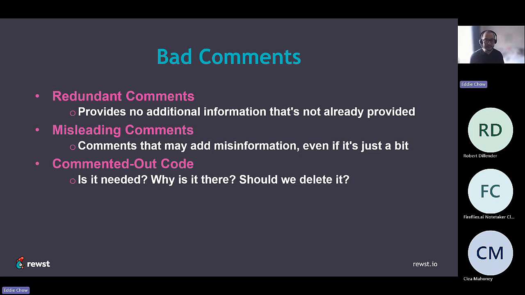And this last one here is just leaving in commented out code. So if you have a big block of Jinja, right, and then you comment out some code and leave the commented out code there, it creates a lot of questions for other people who are looking at it. Is the code still necessary? Are you going to use it again? Why is it here? Does it need to be deleted? Should we delete it? Maybe they left it here for a reason. It just kind of creates this ripple effect of why is it here?